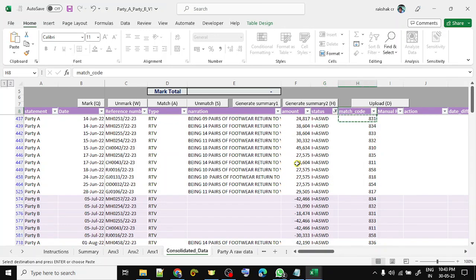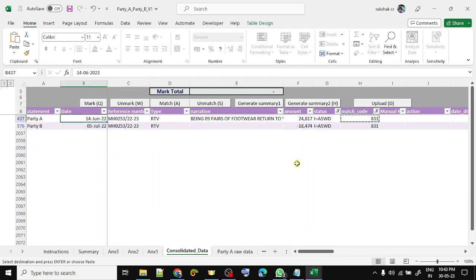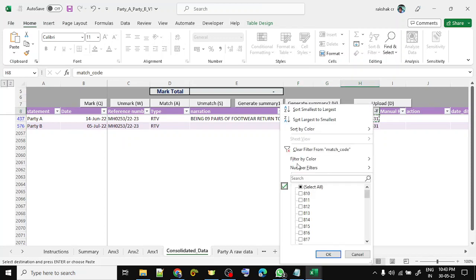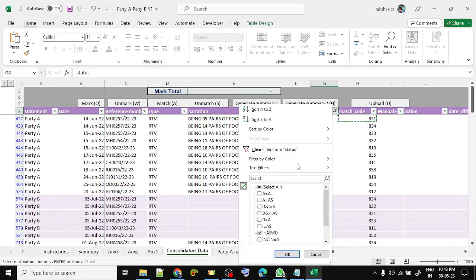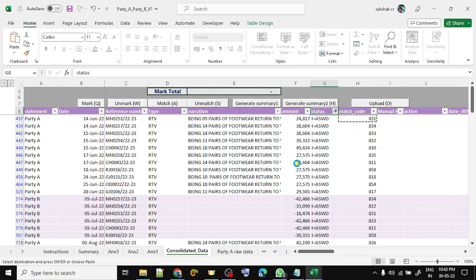So I'll just copy this and paste it. There's an invoice, there's an RTV. This reference number is matching with difference. It's matching with 6,000 difference, that's fine. It's matching with difference.